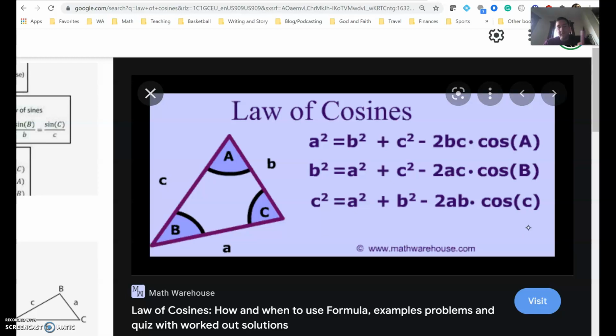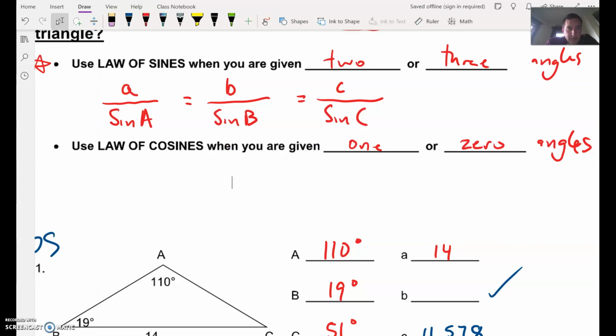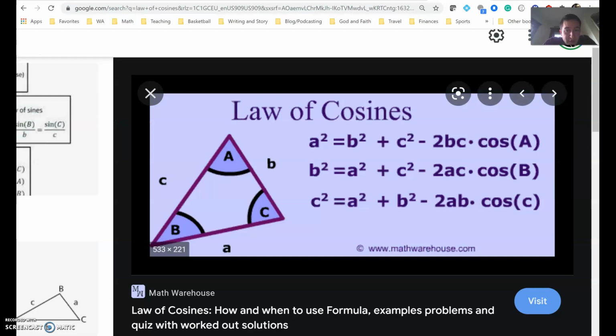So the way that I remember it, and it'll help us when you can see me write this down, is the law of cosine. Let's just do the A one. A squared equals, the only other A that you write is at the very end, cosine of A. So you have A on the far left, A on the far right. Everything in the middle is different. So A squared equals B squared plus C squared minus, and this is where you just got to do a little memorization, 2BC.